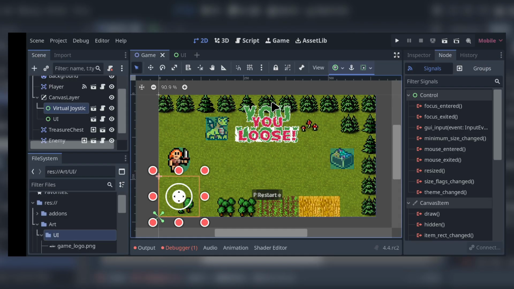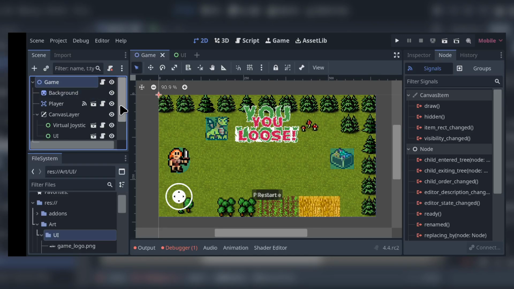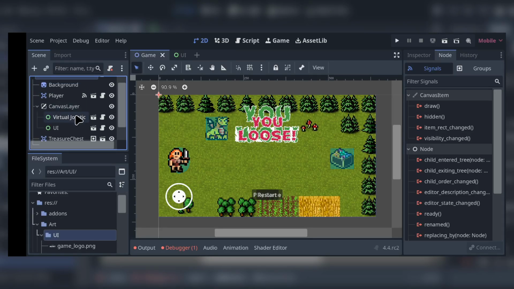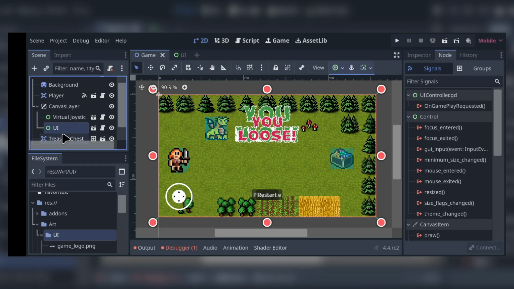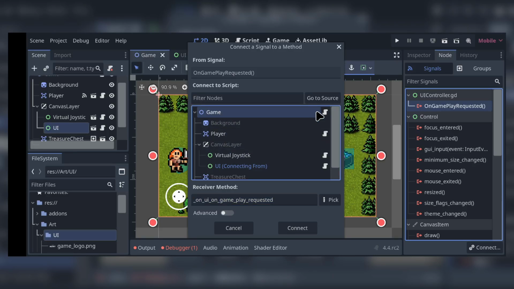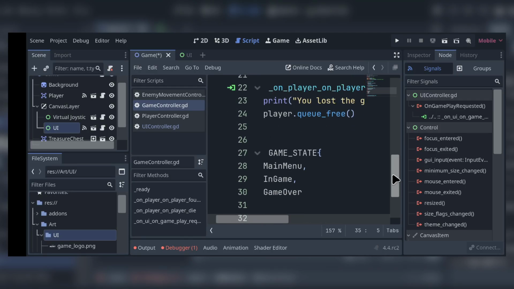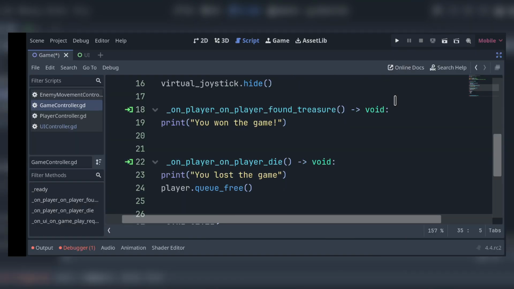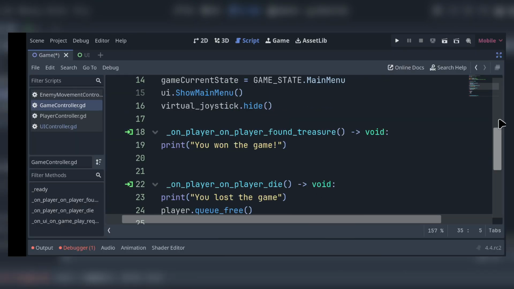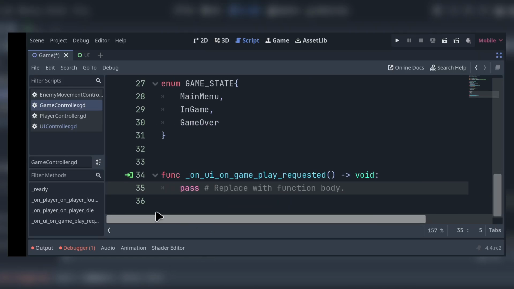As you can see, there is too much back and forth going on, but it's okay, we are very close to finishing our game. I'm going to select this UI tab, and now that I have added that custom signal, you can see it's getting shown over here. Let's double click that, and we want to connect it to our root node, and let's click connect. Now you will see that this should be added somewhere here. Let's go down, and yes, it is added here.